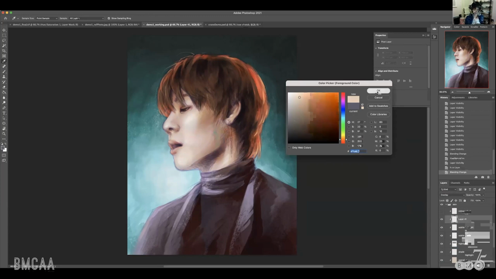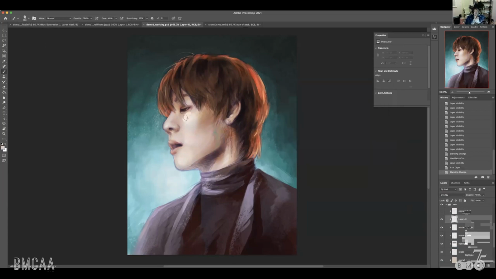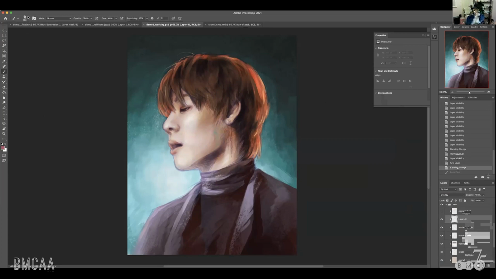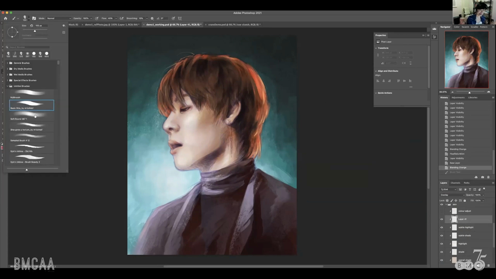So like here, this is gonna act as a highlight. But if I wanna use it as a color adjustment, then I use a more saturated and darker color, maybe a mid-tone, like here. Let's say I want something a bit more pinkish, which is going to look really out of place in this, by the way, because there's no fuchsia in this image, but let's go with that anyways.